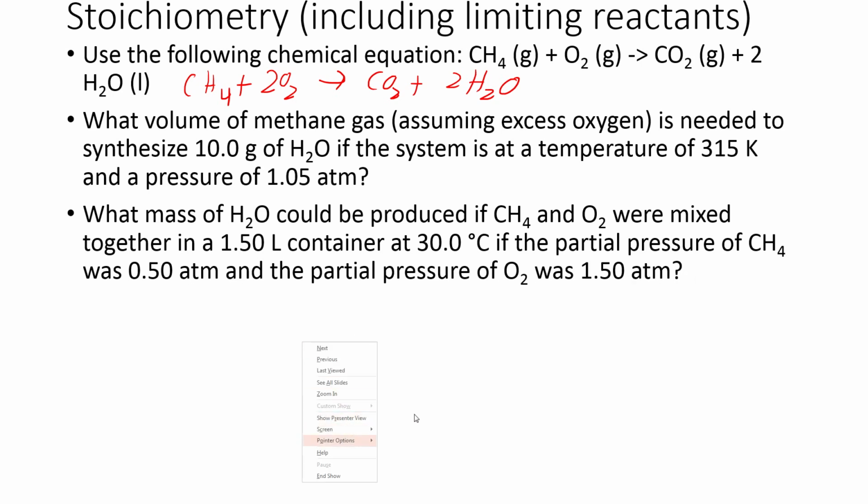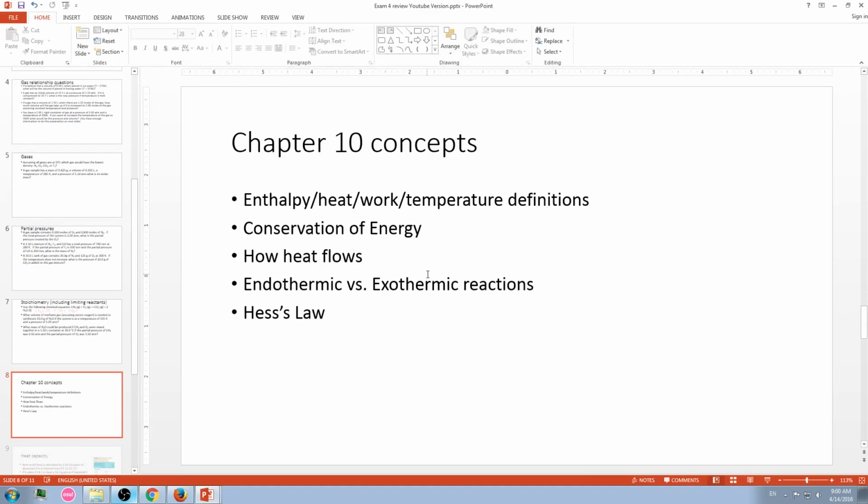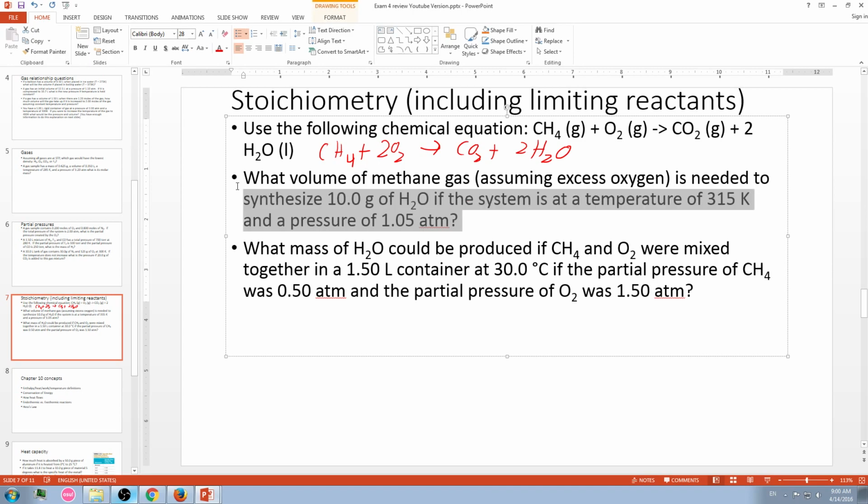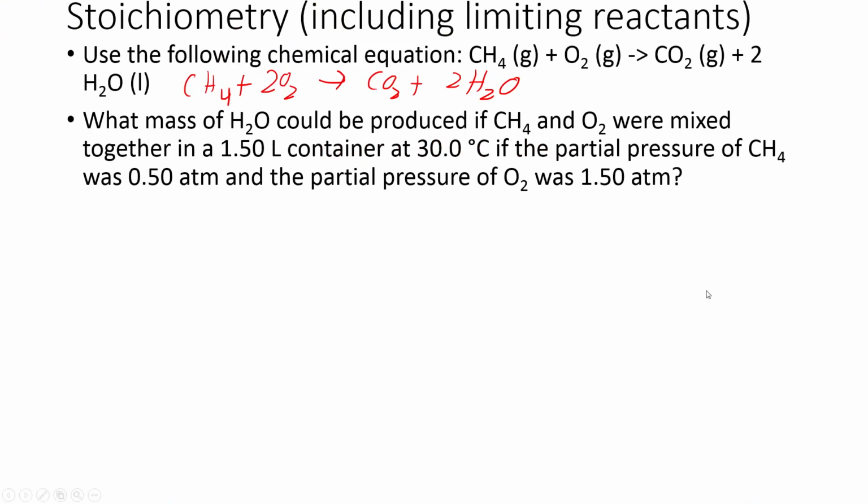Okay, so the trick now is we've got a question that's going to be a limiting reactant question. I'm actually going to make some more room. I'm going to erase the question we're not doing for now, so there's more room. We've got to figure out how many moles we have of each compound and see which is going to tell us how much water we can make. We know the volume and the temperature, although we've got to get it in Kelvin, and we know the partial pressures, so we can find the moles of each.